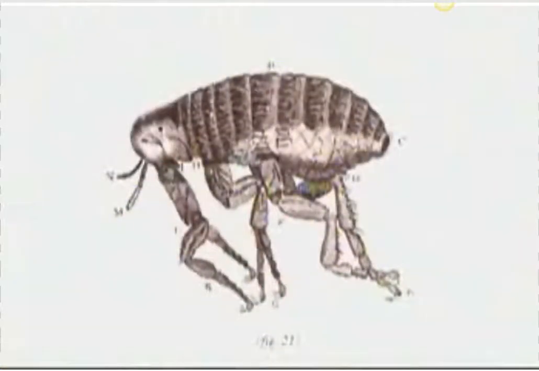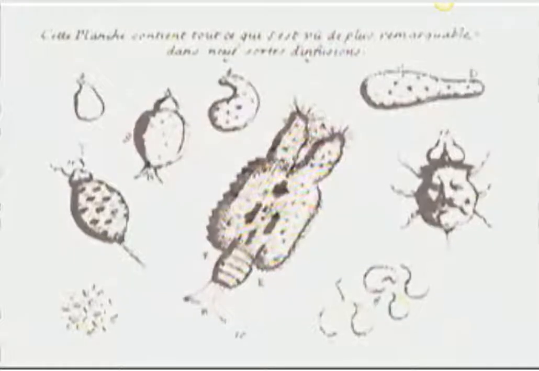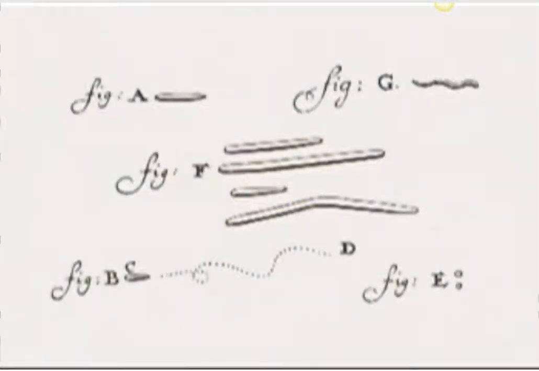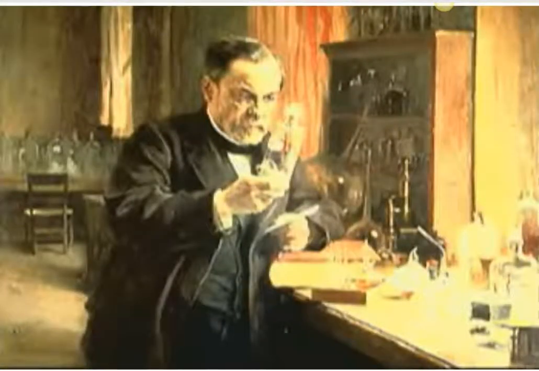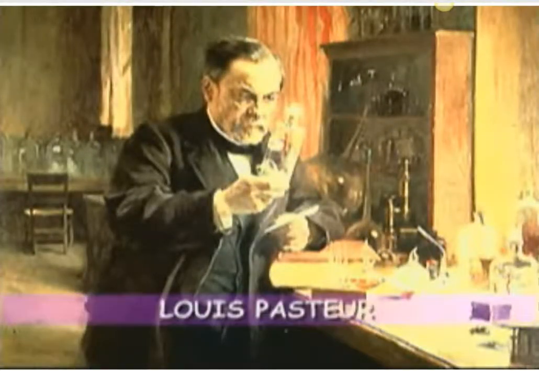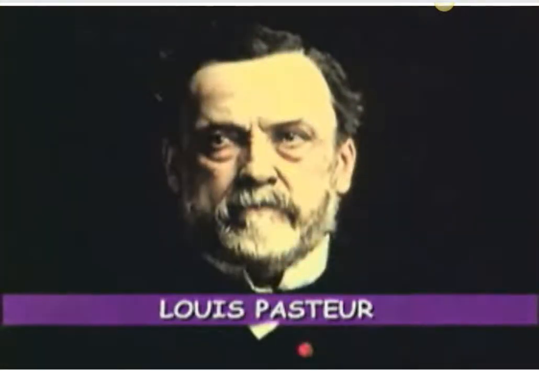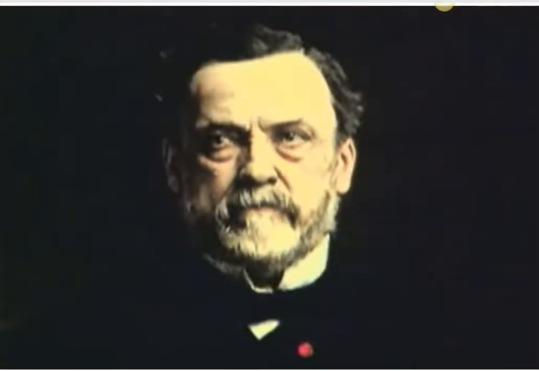These included insects, protozoa, and these, bacteria. He called them little animals, but he didn't know what they were. It wasn't until the late 1800s that the famous French scientist Louis Pasteur first proved a connection between some forms of bacteria and disease. Since then, cures to hundreds of diseases have been found.